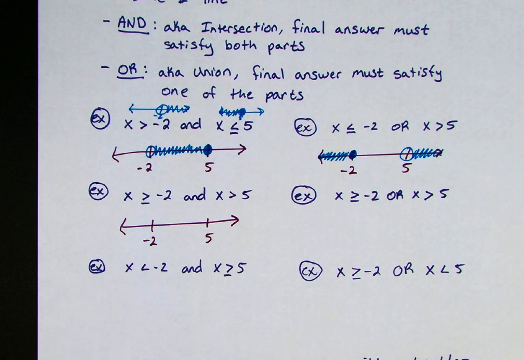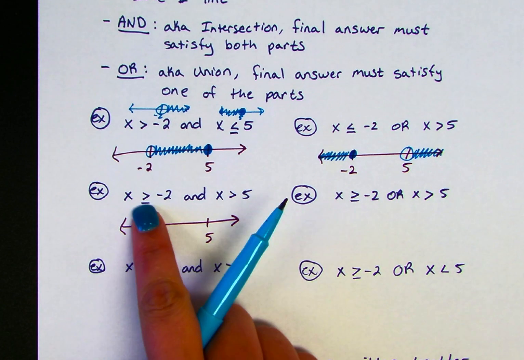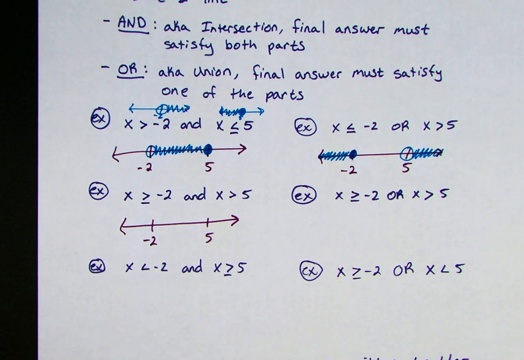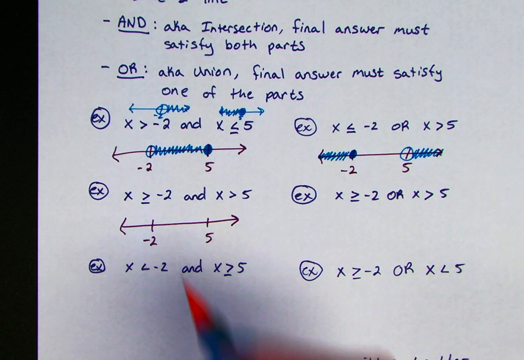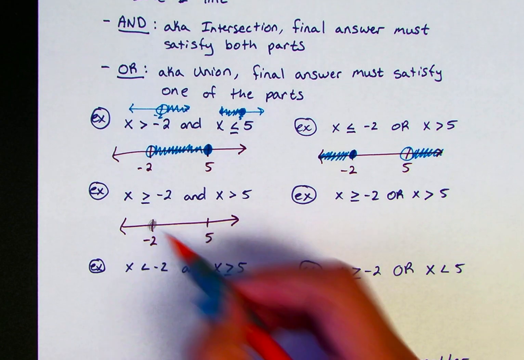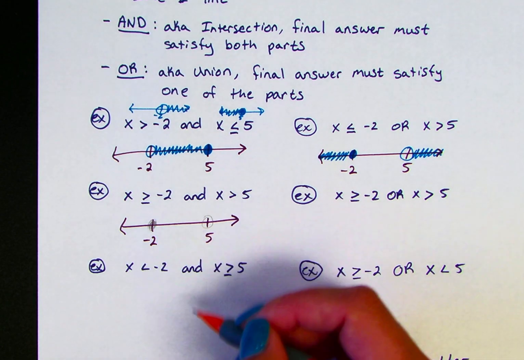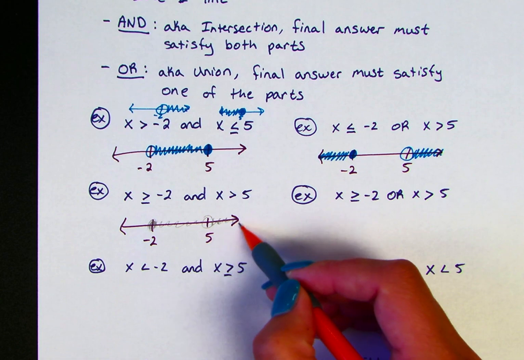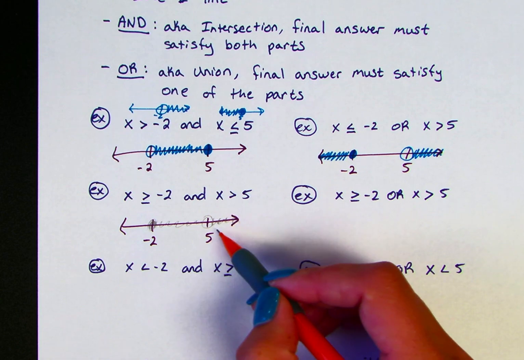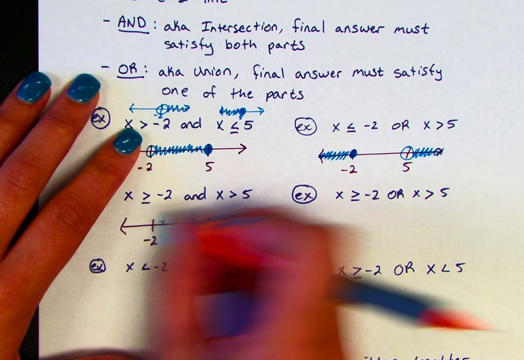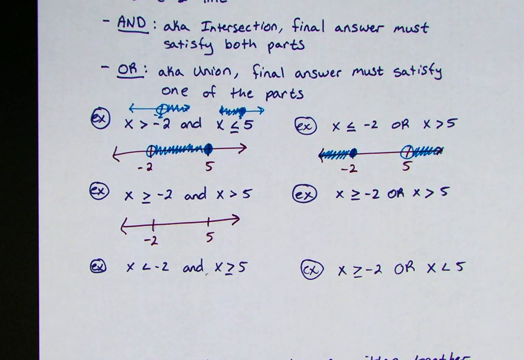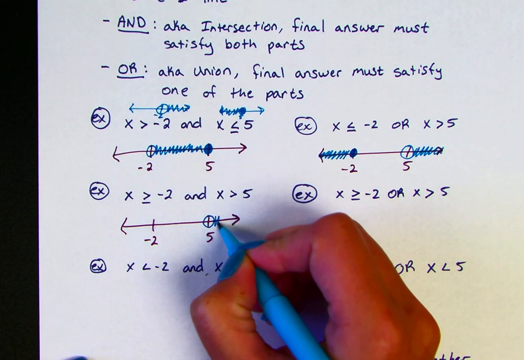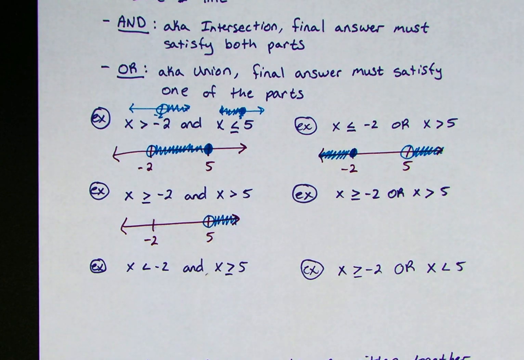Okay, so if we are thinking about what this would look like, notice how our signs are pointed the same way. Normally I would put a closed circle here. I'm going to do this lightly in pencil just so I can show you guys. So closed circle. And then this one would have an open circle. And here I'm going to the right, and then this part I'm going to the right. So my overlap doesn't actually start until I get to this part right here. On my graph, that is the only thing that I can include. So I'm going to erase this. Where it starts making both statements true is at this piece right here. So this is the only part of the graph that I can have shaded.